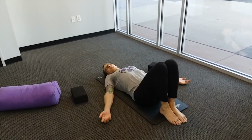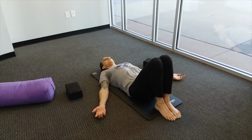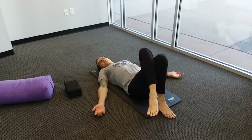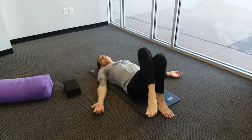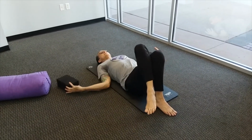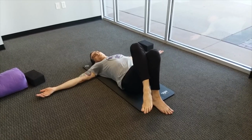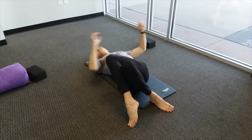And so we're going to bring the feet together, knees bent, and then we're going to cross the right thigh over the left thigh. We're going to be going into a twisted root pose or lying spinal twist. Now we could start with the left foot down, or we could start with the left foot lifted as you like. And then now we're going to be taking arms in a T, and then lower the knees down to the left. I'll start the timer for 3 minutes.